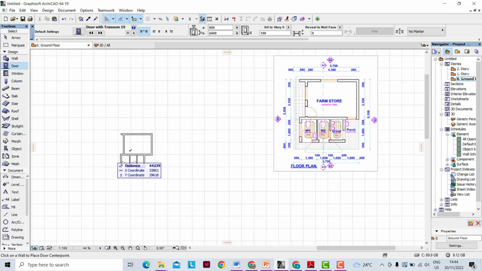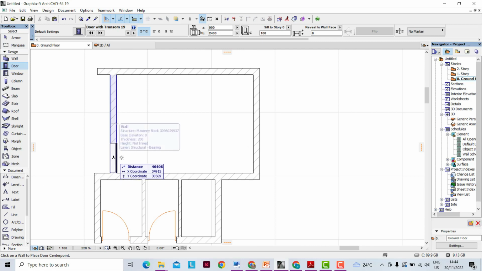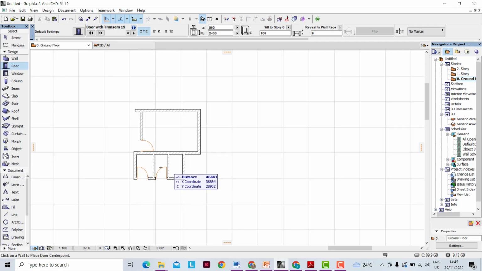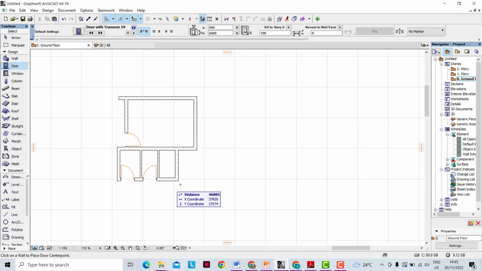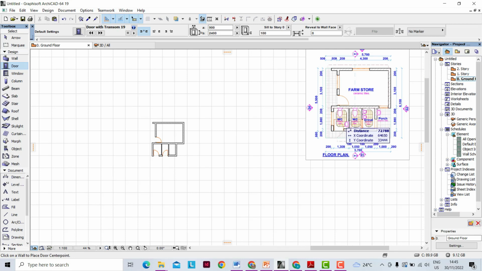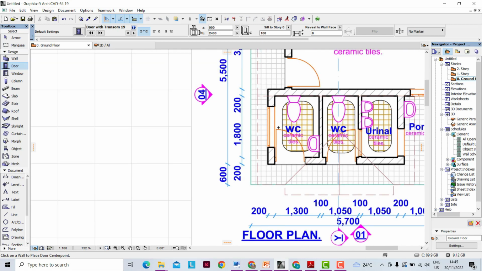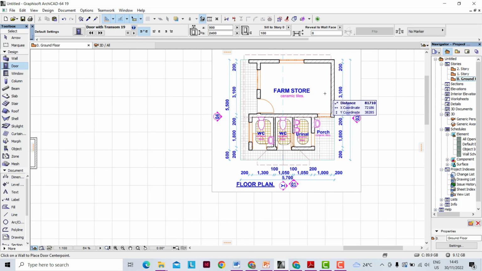Then we will do the same to the farmhouse. We have a door here. The door is of the same size. We'll click and then we will click again on the direction that we want the door to open. There we are, but again we know that we also have windows. Even though the sizes of the windows have not been specified, for this case now we can just specify our own sizes. We have a window here, we have another window here, we have another window here. This one is for the washroom, quite different from the rest, but we'll see how that should come out.